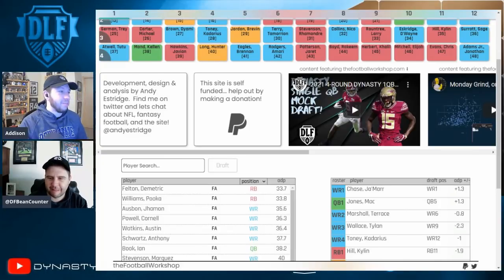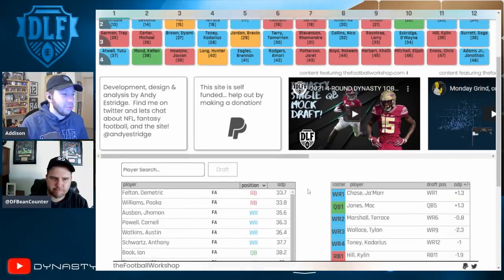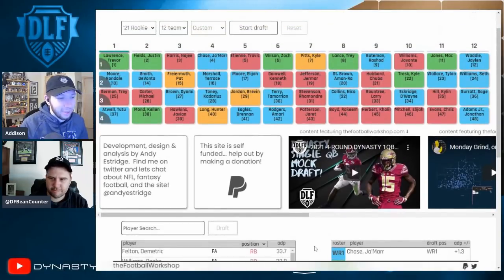And as a late round dart throw guy with semi prototypical size, I looked it up and it's not Chris Evans, the actor, but Chris Evans, the Michigan running back, is 5'11", 216 pounds. And he can catch out of the backfield. You know, he can run through the tackles. I talked myself into Chris Evans, so I'm just going to stick with it. 5'11", we're going to call it. Sounds good.